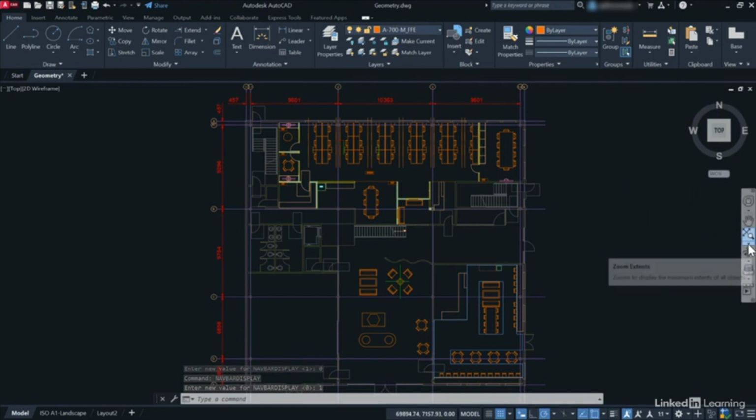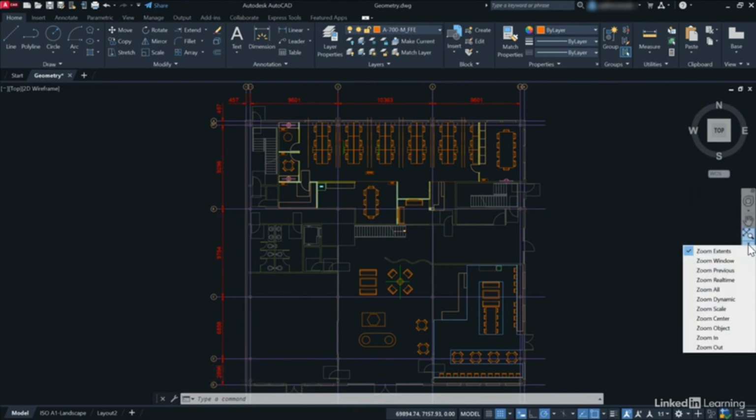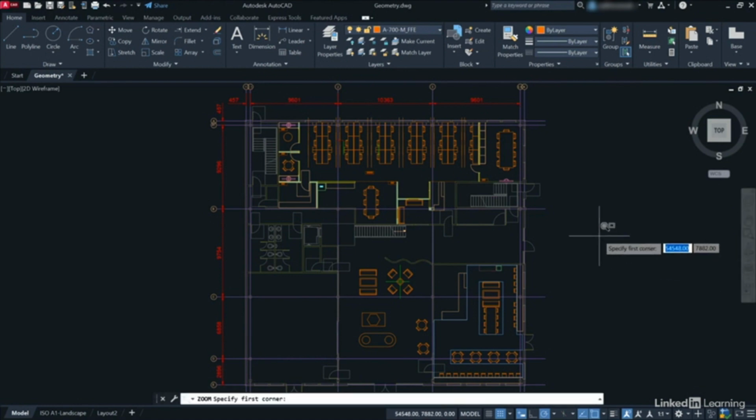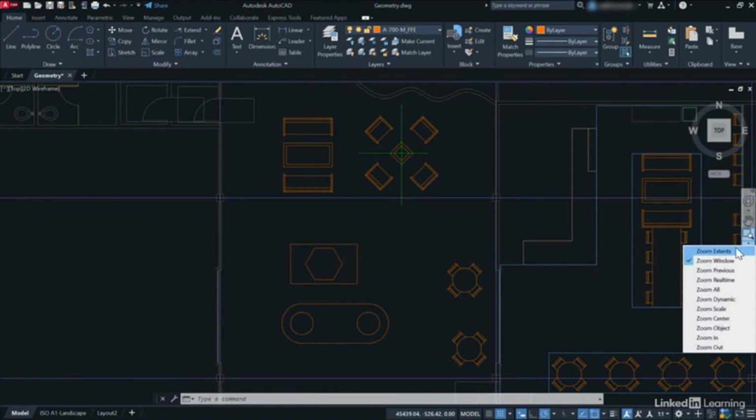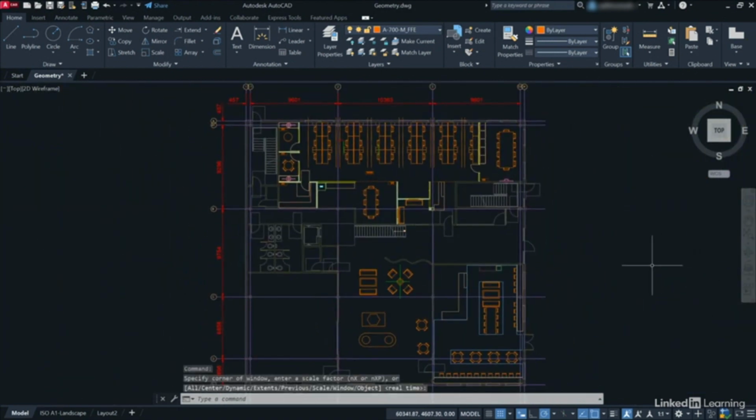And just there on that little flyout menu there, I've got all different zoom tools available, like zoom window there. So if I do zoom window again and I click, and this time you release the mouse button after clicking and just drag the window to where you want it to go and click again. And it zooms you in to the extents of that window. Again, on the nav bar here, I can come over to zoom and I can say that I want to zoom extents. And it will bring me back to that overall view again, where I'm zooming to the extents of the visible drawn objects.